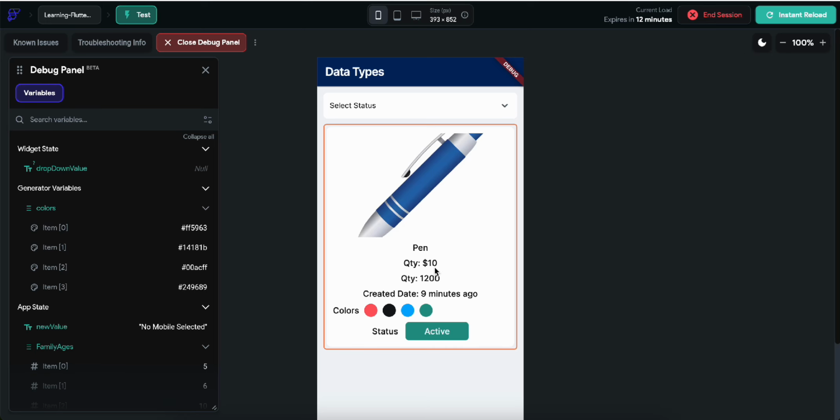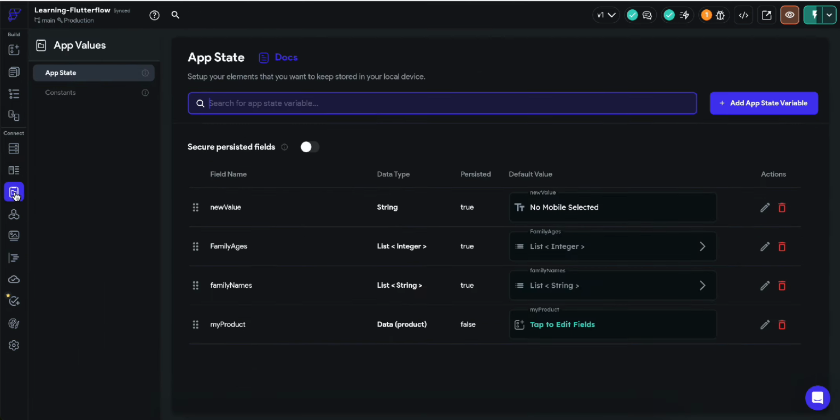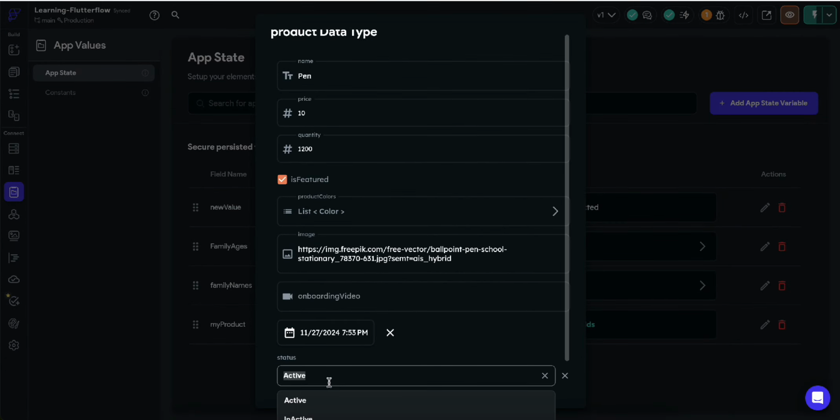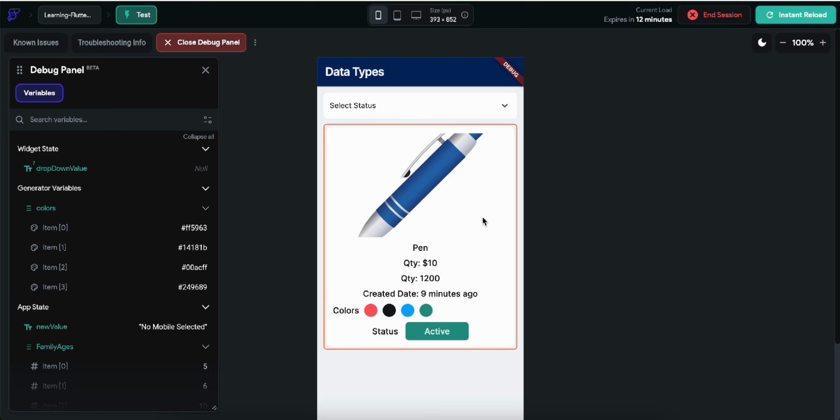Here you can see that the values are now arrived, and we can see that the colors we have set are there, and the status is active, that's why it's green. So if I go back and change the status to inactive and featured to false, right now it's true. Okay, so if I go back, and here you can see, as it is featured, there is an orange ring there, and created date is also there, and quantity and all of the other stuff which we have assigned.